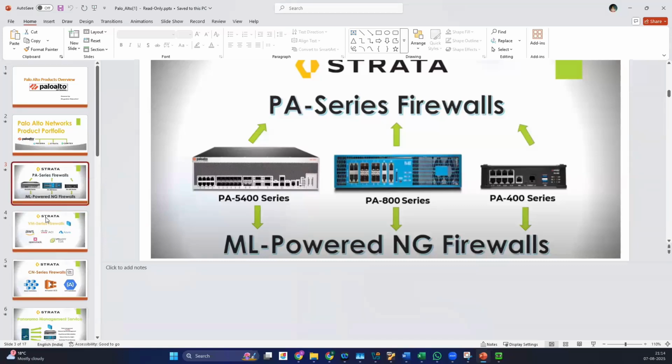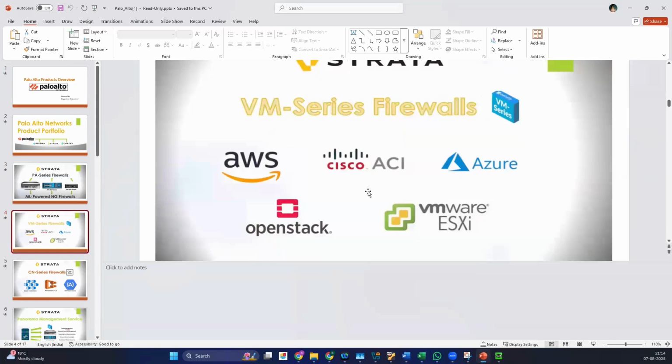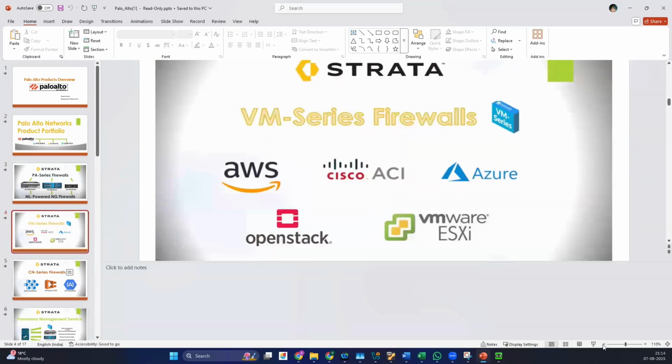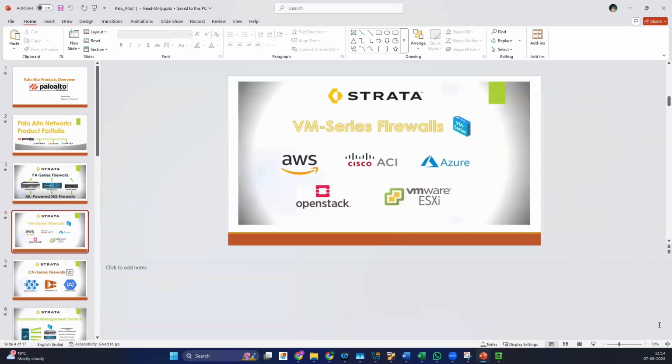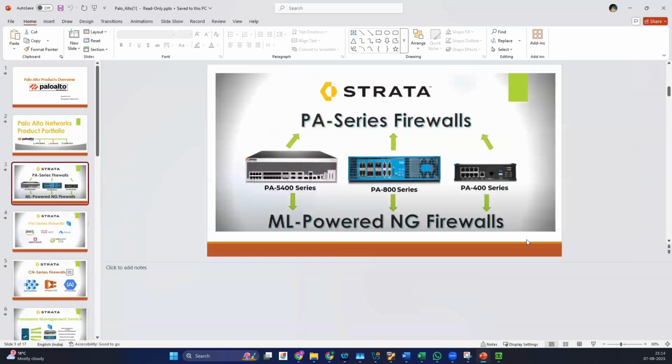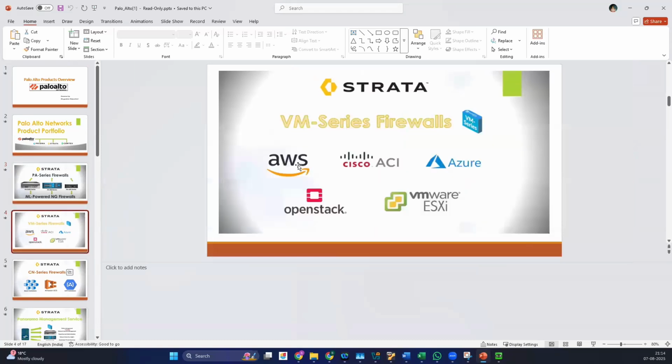And then next come the VM series firewalls. What are the VM series firewalls? As you can see, those are hardware boxes. The VM firewalls are nothing but virtualized firewalls, where we can host the firewall on any cloud infrastructure.